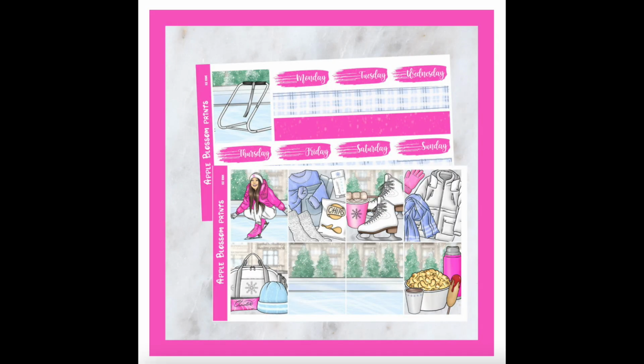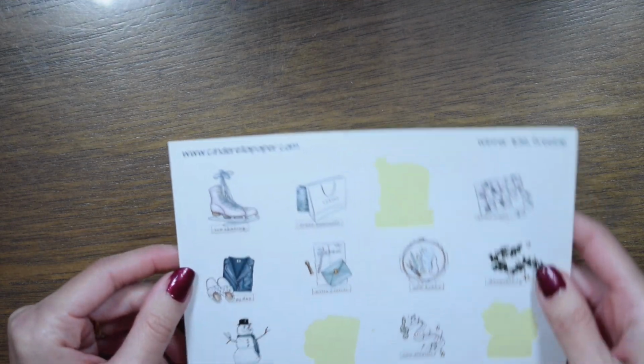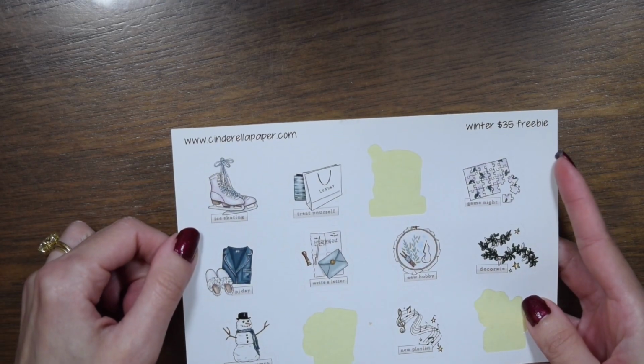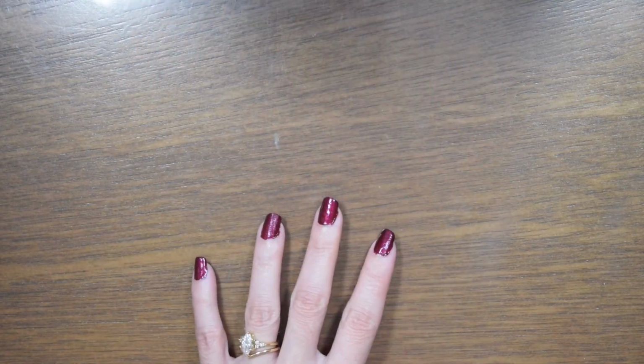So I'll pop a screenshot of that over here as I'm talking, and that'll be really cute. And I also have a little bit of Pixie Hollow as well, I think, that I can throw in with that. I think it would look good with that kit. And then I have this Cinderella Paper Winter Bucket List that I'll obviously use the ice skating sticker for because those are one of my few ice skating stickers. I have a ton of these Winter Bucket List freebies that she's done over the years. So that is for January 6th. It's also my friend's birthday that day.